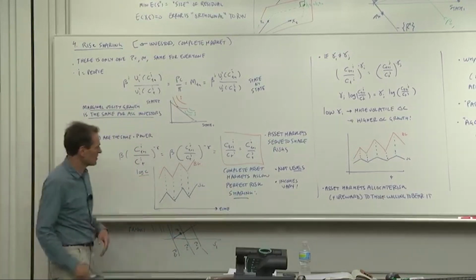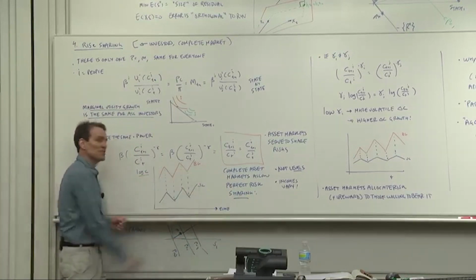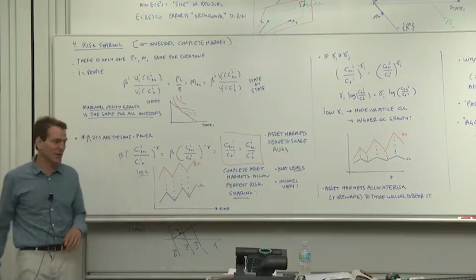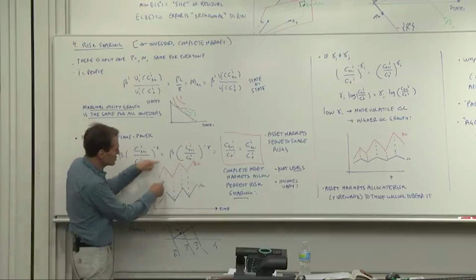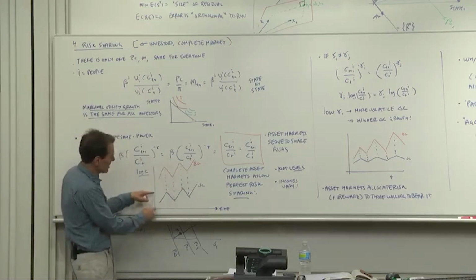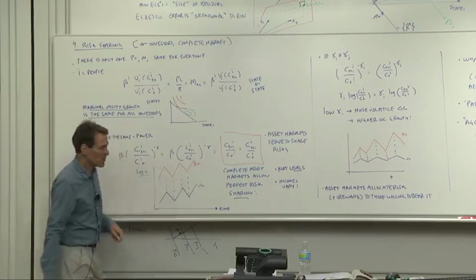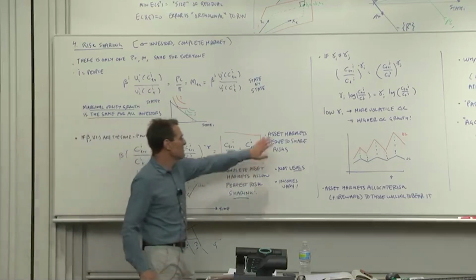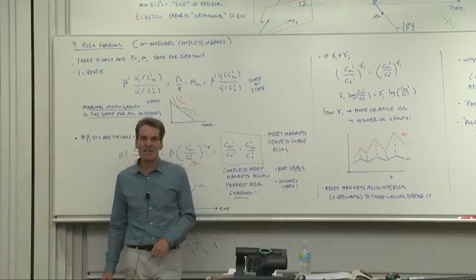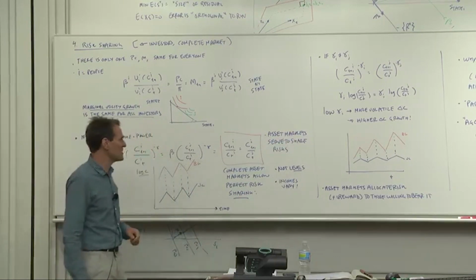So here's what it might look like. JC is me, BG is Bill Gates. Bill Gates has a lot more than I do. But if we lived in a complete market, we would share risks equally. In good times, we both go up. In bad times, we all go down. That's a beautiful feature of what asset markets do. One of the big functions of asset markets is they serve to help us share risks in this way.